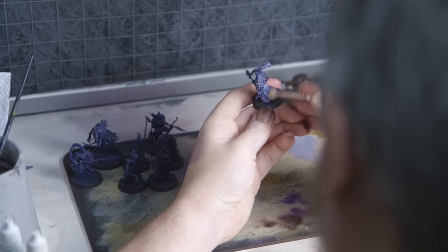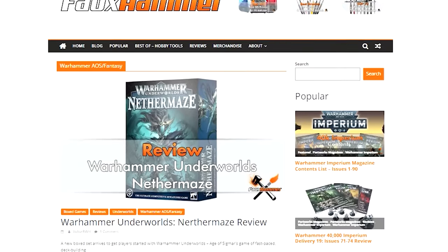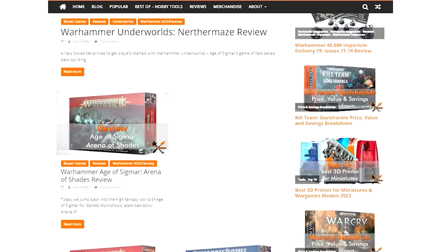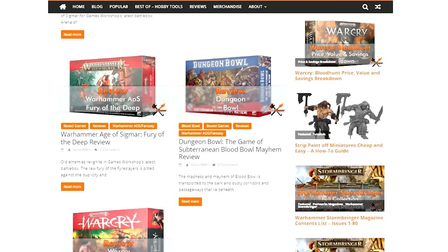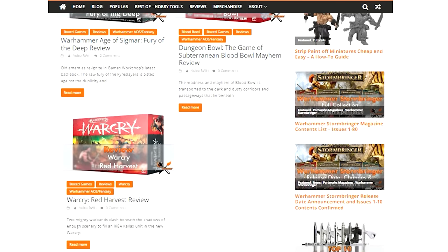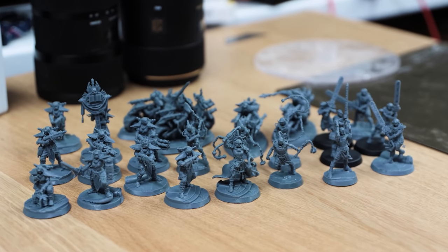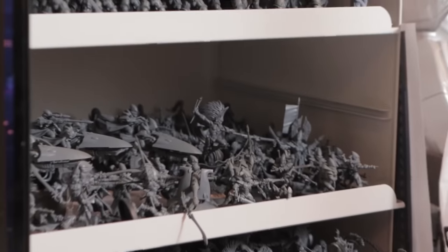Being on Games Workshop's special list puts me in a very privileged position, but previously I've been buying our own things for review — so anything you've seen on Foehammer.com, we've paid for. And like most people, I'll build things and then get distracted by new shiny whenever they release something new, and I won't even bother painting the old thing.